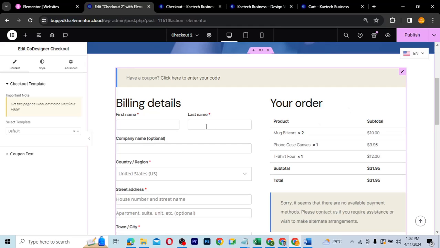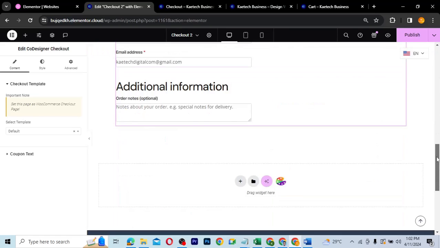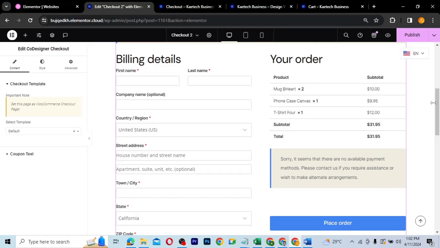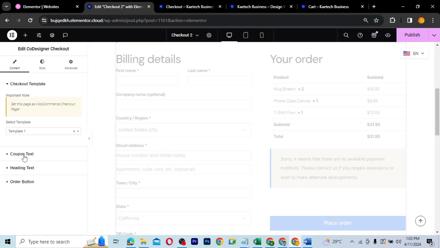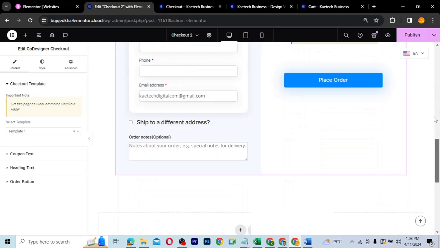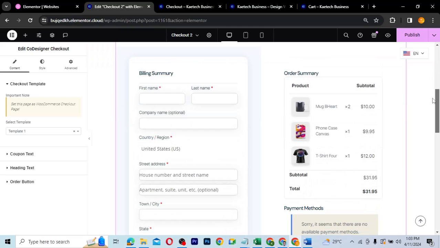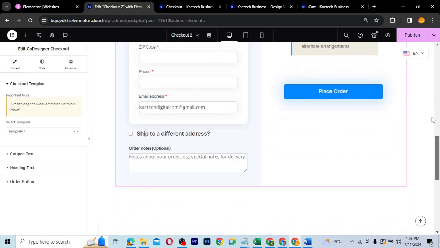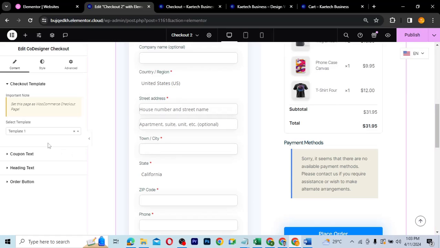Okay, now we can go ahead and change everything that we want to change, because what CoDesigner has done is give us a lot of templates that we can work with. Okay, so if you don't want the default, all you need to do is select a template that you need. So there are 7 templates in it. You can go ahead and choose anything that you want. So as you can see, this is how this one looks over here, and this is beautiful. This is amazing. Okay, you can decide to go ahead and use this one if you want.